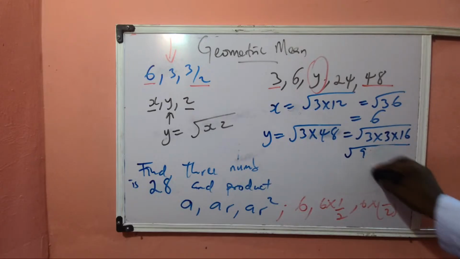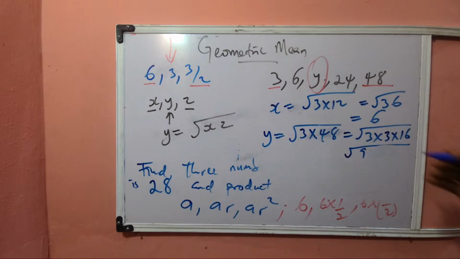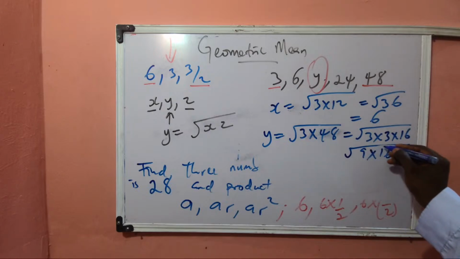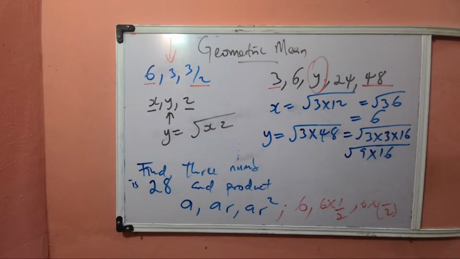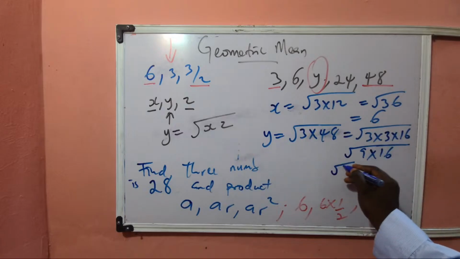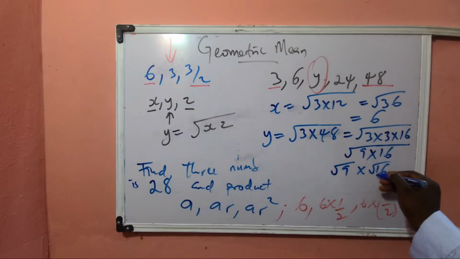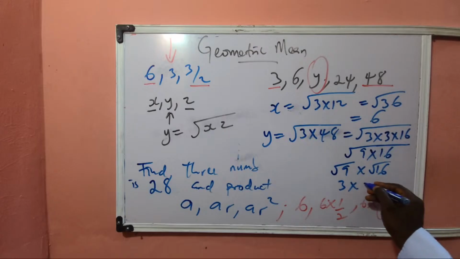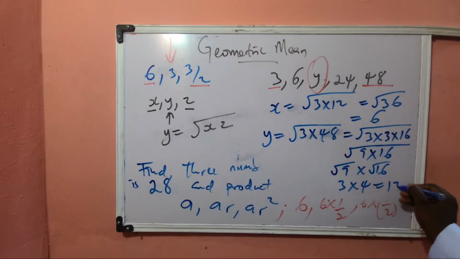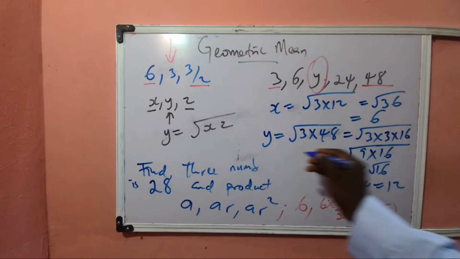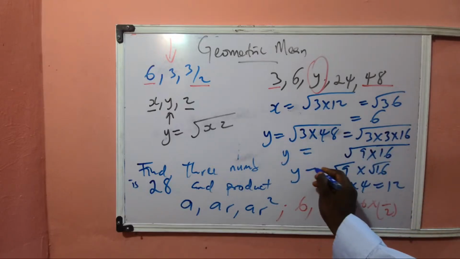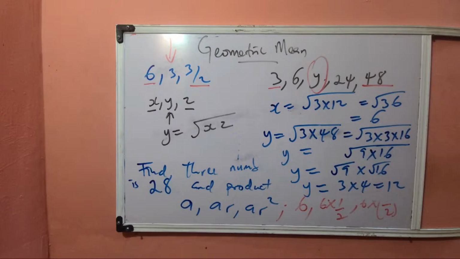When I see perfect squares, which I'm sure you all know, like this, 9 is a perfect square, 16 is a perfect square, I'm delighted seeing them under a square root, because I can easily make it the square root of 9 times the square root of 16. The square root of 9 is 3, and the square root of 16 is 4. So my answer here is 12. Don't forget we're trying to find y. My y here is 12. Can you see how nice this is? I've been able to get my value of y to be 12, which was 12 before.